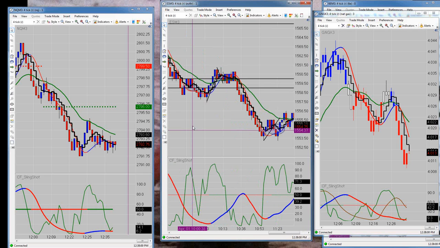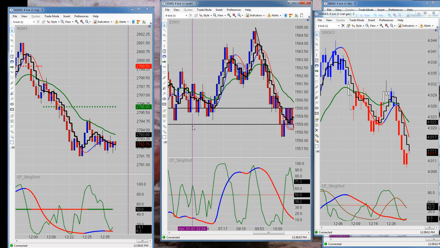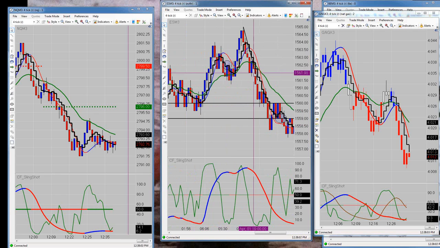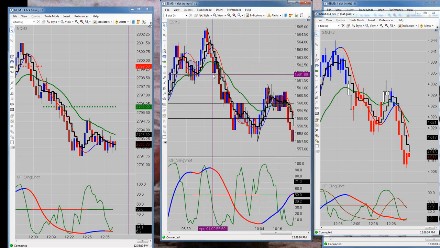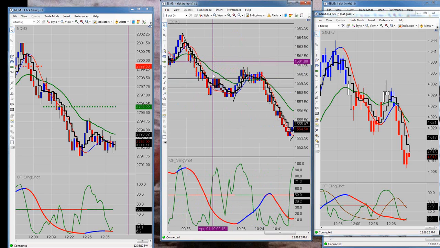Let's see, let me scroll back here on the ES. There were a couple of opportunities this morning. This was pre-market. Right in here, you would have had to get long off the BBC on the up close right here, but that moved up 2 points. I know we had at least one partner that did that this morning.